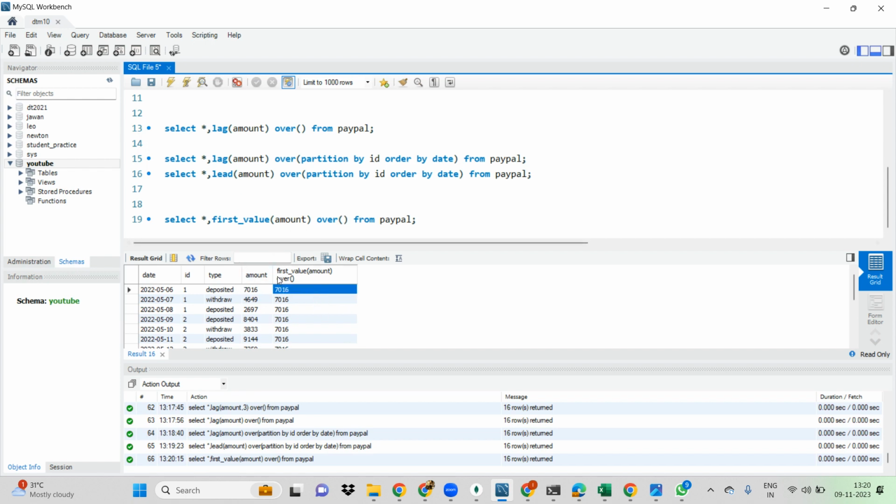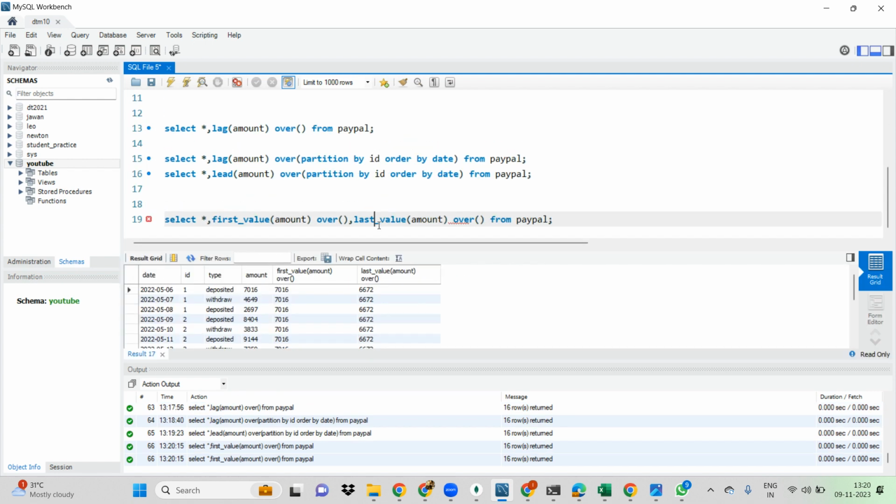Like the way you take the topmost value, or if you want to take the last value in the data, you pass first or last. If you see here, the first value is returning the first answer of the records. If I give last value, if you see here, why is it printing 6672? Because that's the last value, it's here, right? So I hope you understood the first and last.